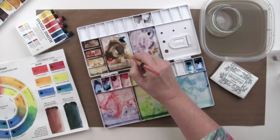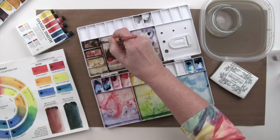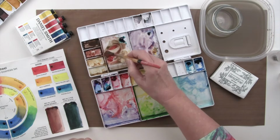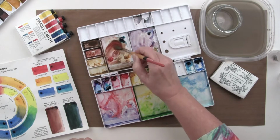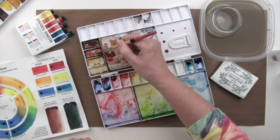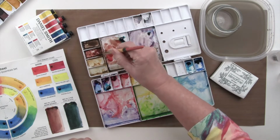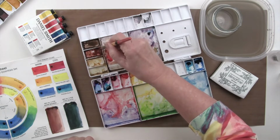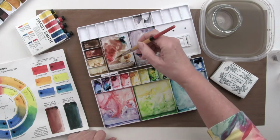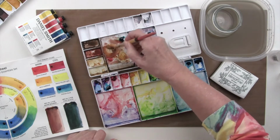So here's a dark brown, you can see, and I have loaded up this first pocket up here with as much of this dark brown as I can. And then now I want more of a reddish brown, so I'm dipping into more of the scarlet over here. And now that that looks like a beautiful scarlet, I'm putting that into the next compartment. And I might want even a little bit more of that reddish color to it. And then I'm working it off of my brush into that compartment. And then if I want a lighter brown, then I'm just adding more of the gamboge.